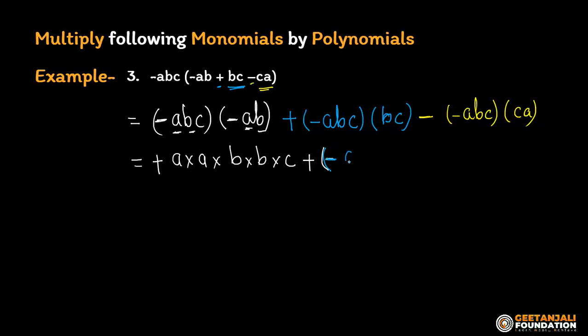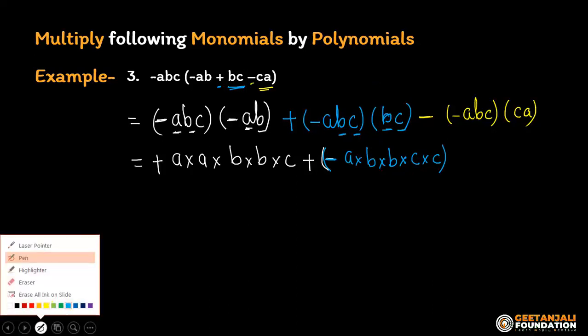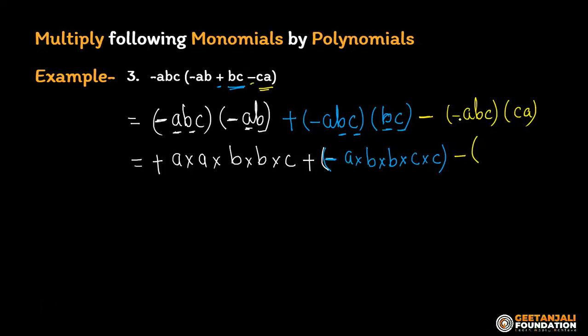So minus a times this b, and this b I will take b times b. Now I'll take this c and this c, so it will be c times c. So I have done the multiplication of this term as well. Now I will take this last term. So minus, and here this is a negative number. You are multiplying that with a positive number. So the result is going to be negative. Now it is a times a. So these two a I have written times, this is b, only one b, and this c times c.